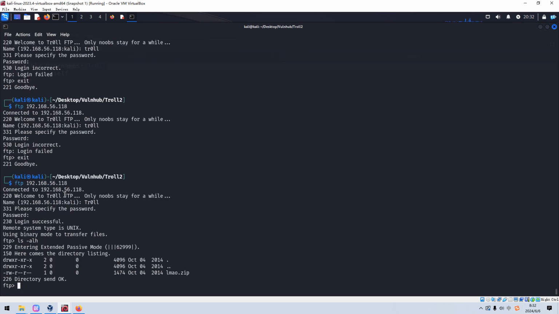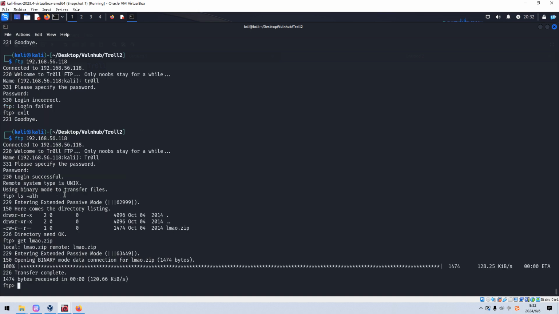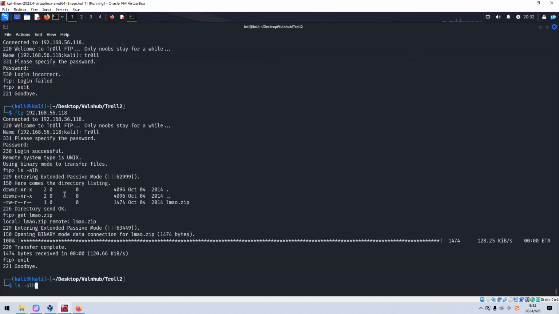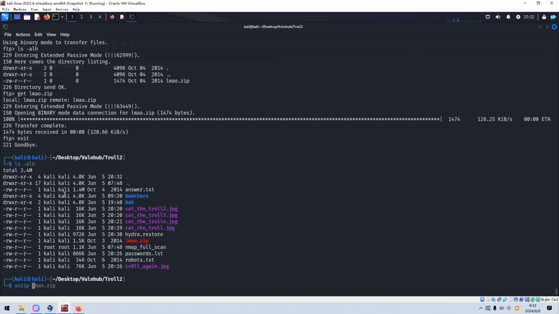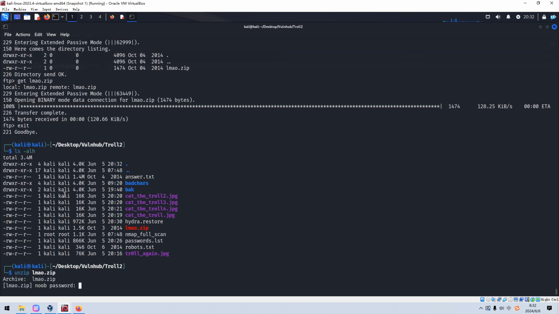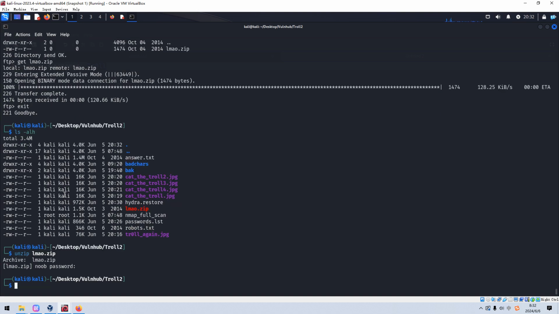So now there is one file. We can get such a file onto the Kali Linux, and then we can unzip this file. However, it's password protected, and this time our password list can play a role.